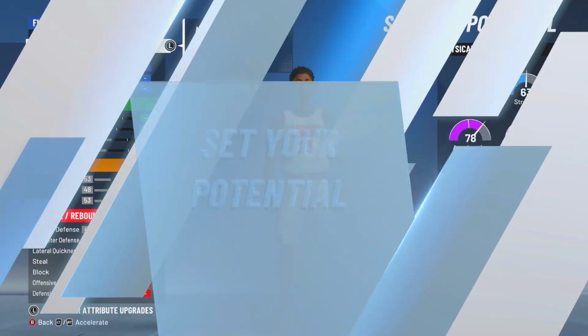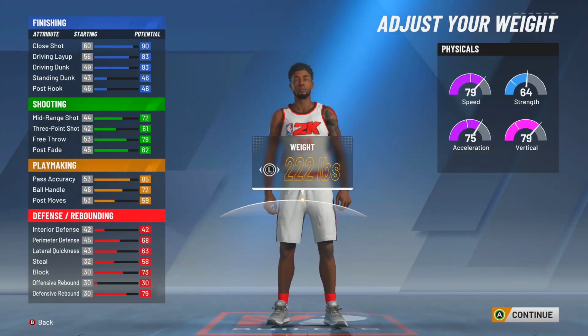I'm gonna keep everything the same. I'm not gonna change anything. Alright, so this is the physical profile right above the balanced one. This is like my first time looking at it, but you can see the stats on the right side. Everything would be a +4 starting off, so just keep that in mind.